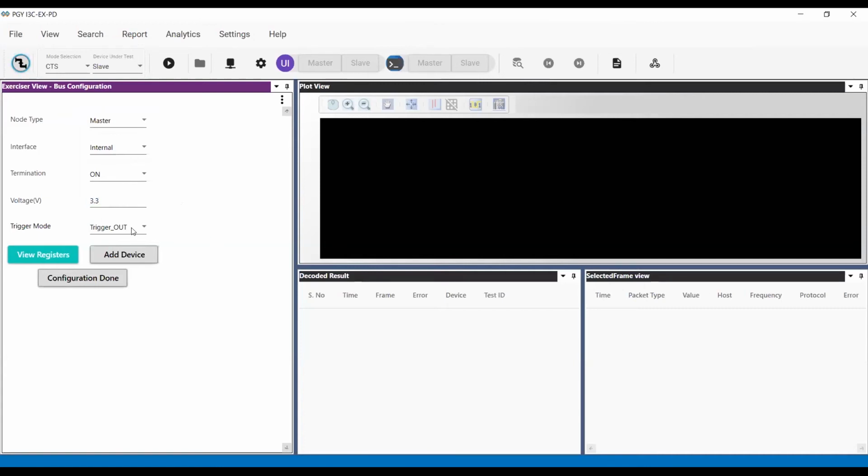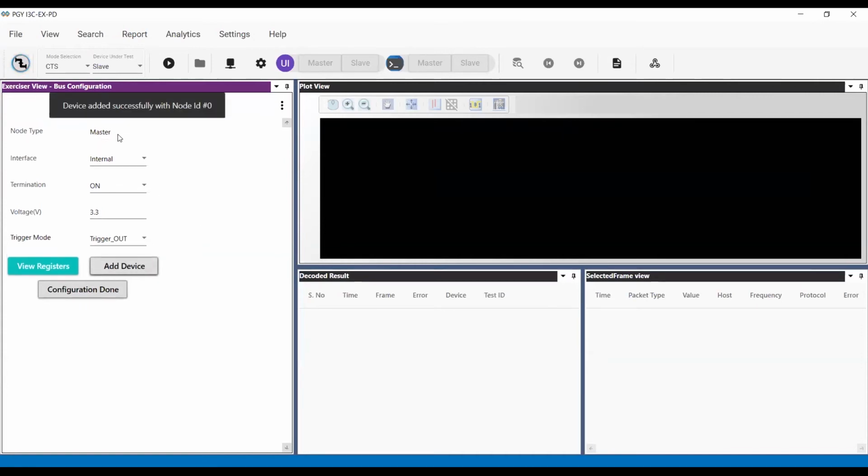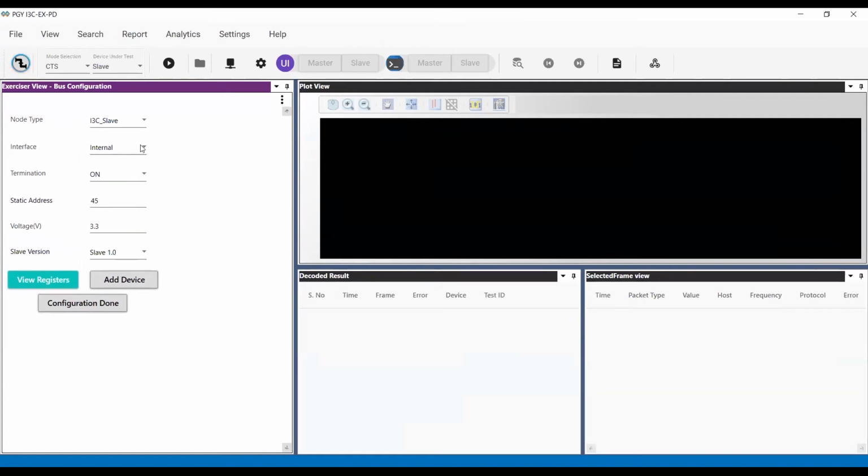We also have the trigger out and trigger in option, which is just to see the trigger. By default it is trigger out. It is just to check the trigger pulse. Whenever you trigger, we can see a 100 nanosecond pulse on the oscilloscope. When it is trigger in, it acts as an IBI, so the slave can initiate interrupt transactions. Let me add an internal master here, and I'm also testing an I3C slave. It is mentioned that the DUT to be tested is the slave, so I'm testing the internal slave.